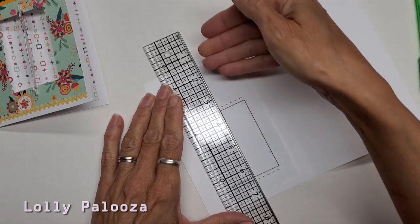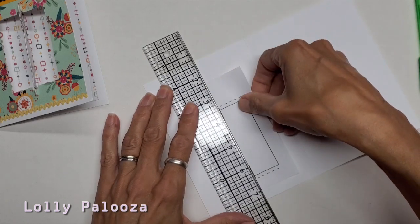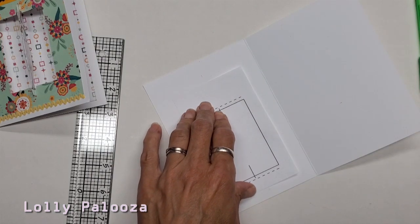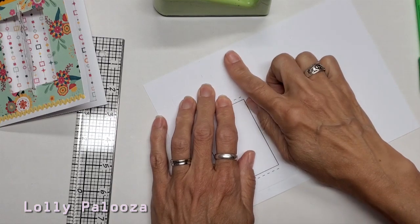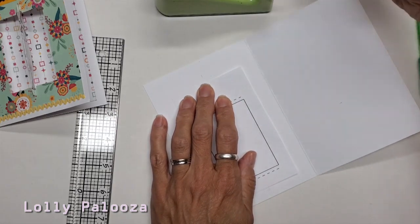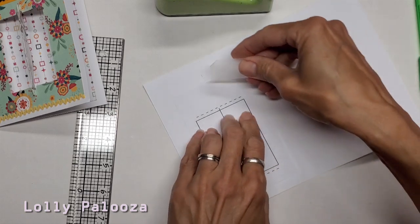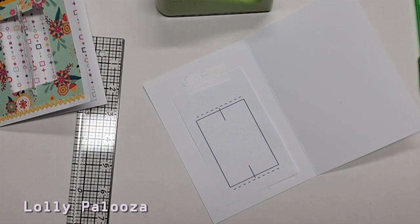But now I have to figure out how high and how low I want it. Raise it just a little bit. Okay, so that is where I want it, but I need to tape this in place, and I don't want to ruin my paper, my card. I can use paper tape, or I could take a piece of Scotch tape, stick it to my clothes so it gets kind of full of lint, and now it becomes more of a removable tape. So I'm going to tape that there. And you'll see little blue marks on it because I'm wearing a blue shirt.